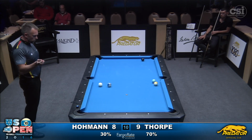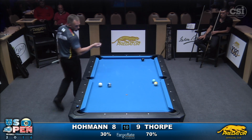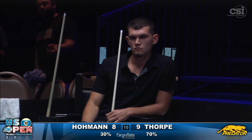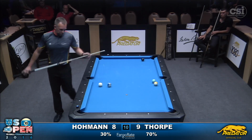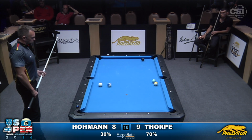Billy probably just wants to jump out of his seat right now. Thorsten is in big trouble here. How did he get himself into this? That's just another typical mistake that he's been doing the last 3 or 4 times. It looked like he hit it good, but it just died. It didn't open up on the second rail. It looked like, usually when you do that back and forth, that last rail, that ball floats.